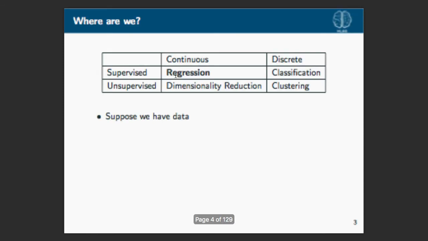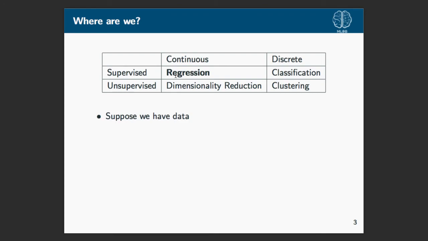So some background. Last time we talked about the 3 different types of learning. There's supervised, unsupervised, and reinforcement learning. So we have a chart up here. It excludes reinforcement learning, but that's okay. It really breaks down supervised and unsupervised learning in two aspects, continuous and discrete. So in supervised learning, we have our data with some labels. If they're discrete labels, like dog, cat, fish, we can classify them. If they're continuous, we might want to regress over them. So for example, if I'm given a bunch of data about student ages, and I want to predict what their height would be, that would be continuous because height is a continuous variable.